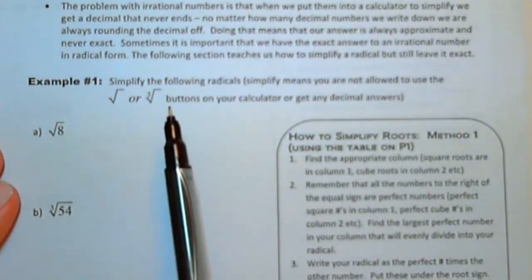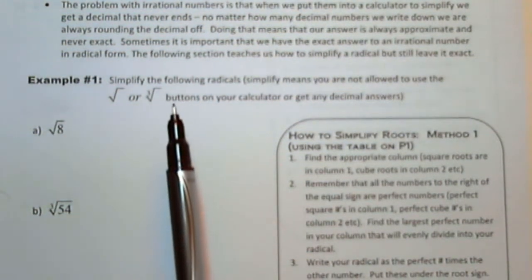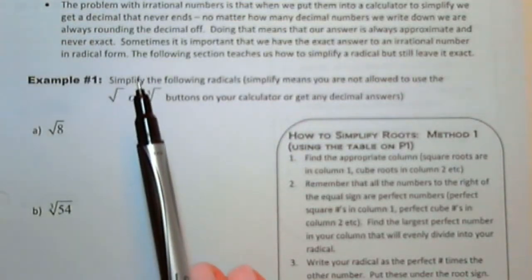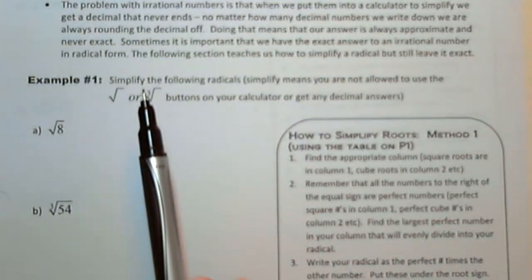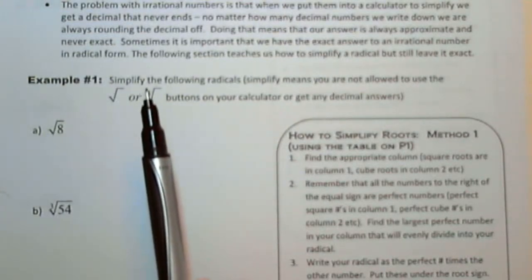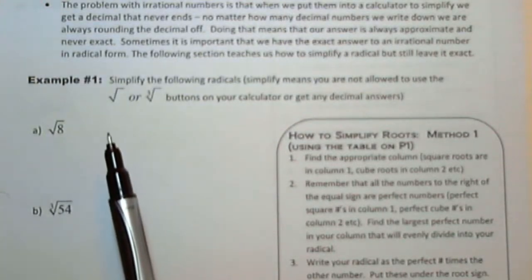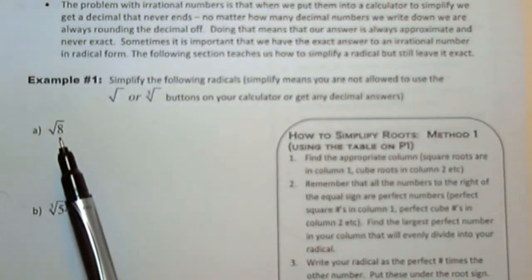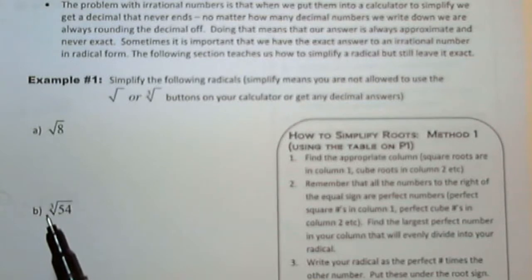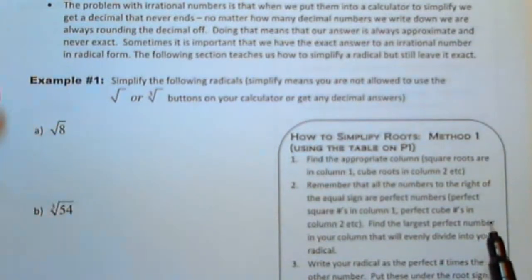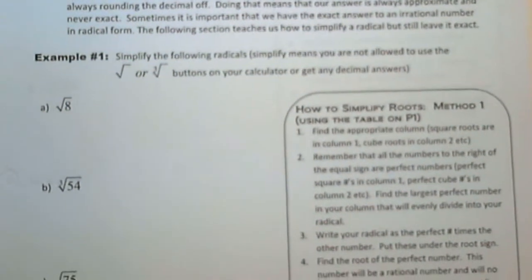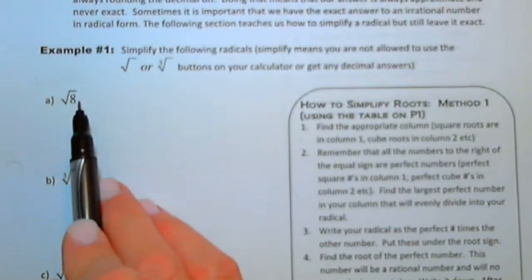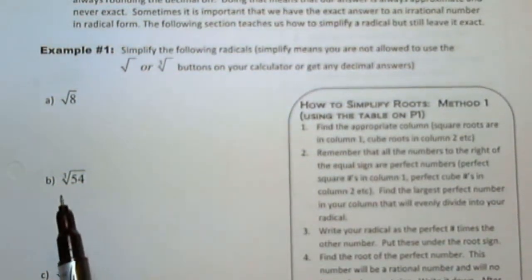Now, to simplify a radical, you need to put one little thing in your brain that you're not going to forget. If I say simplify, you cannot have a decimal answer, and you cannot do anything in your calculator that produces decimals. Simplifying it merely means to take this number 8 and break it down into smaller numbers. Now, there's two methods that I give you on this sheet here. But for today's purpose, I'm actually just going to give you one method to be consistent to try and make it as easy as possible. You're going to go back to chapter 2 and you're going to break 8 down using that prime factorization that we did there, those factor trees.